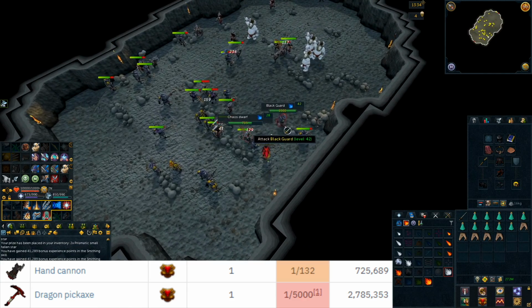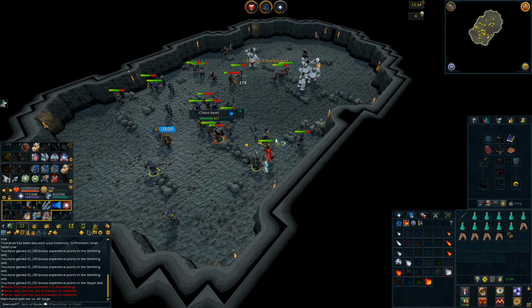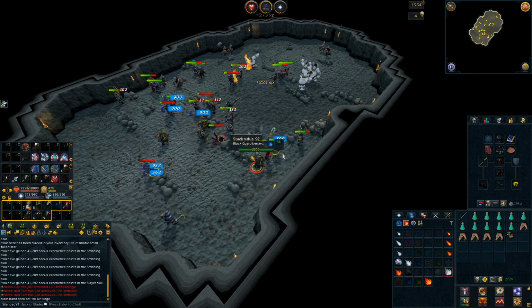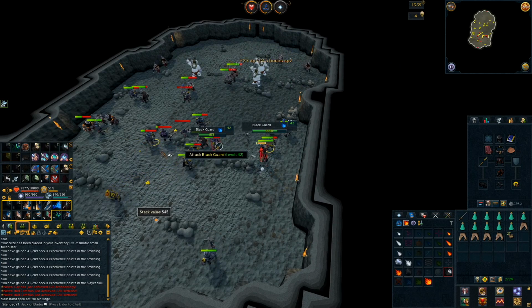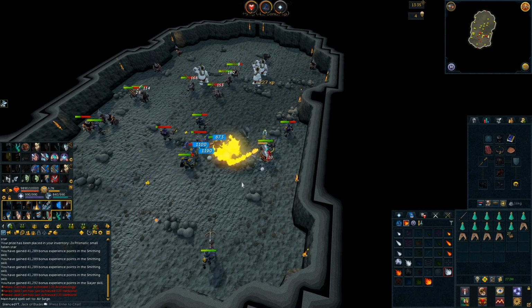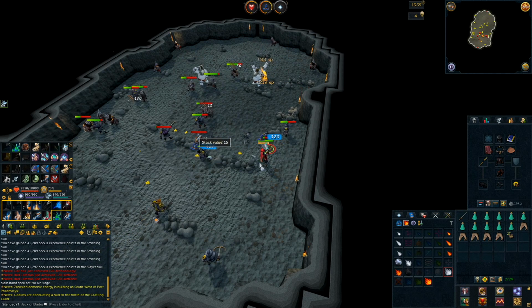That's because they can drop both the hand cannon and the dragon pickaxe, and that's where you are going to be making most of your money off of this method. As you can see, the hand cannon is only a 1 in 132 drop rate and does sell for around 700k each, so that's a lot of profit that you are going to be making off of that.